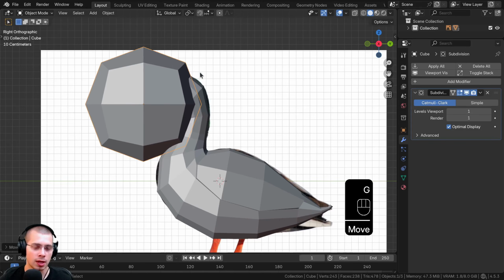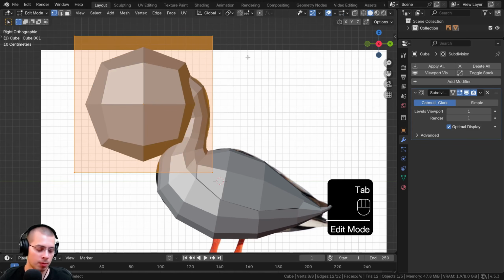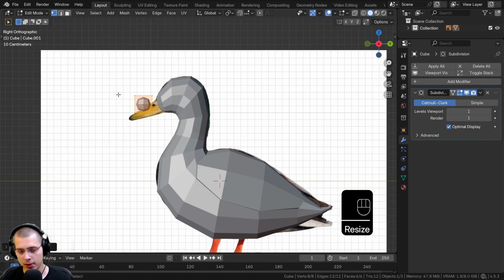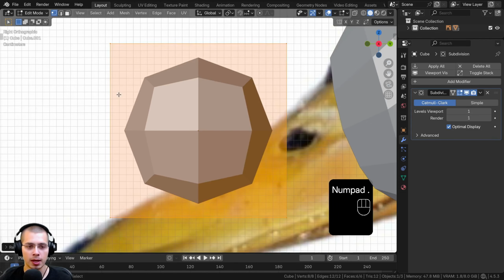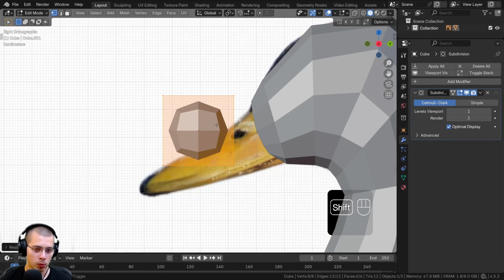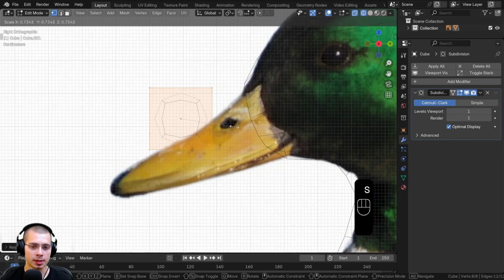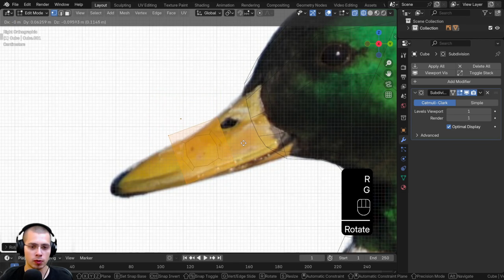and I'll hit G to grab and move it up. And then we will hit the tab key to go into edit mode, and we're going to scale everything down a bit. And then we'll press the period key. If you hit the period key on the numpad, that'll zoom into the object. Or you can just pan and then zoom in. So let's hold down the Z button and move our mouse into wireframe. And we're going to scale everything down and rotate it and move it right over there.